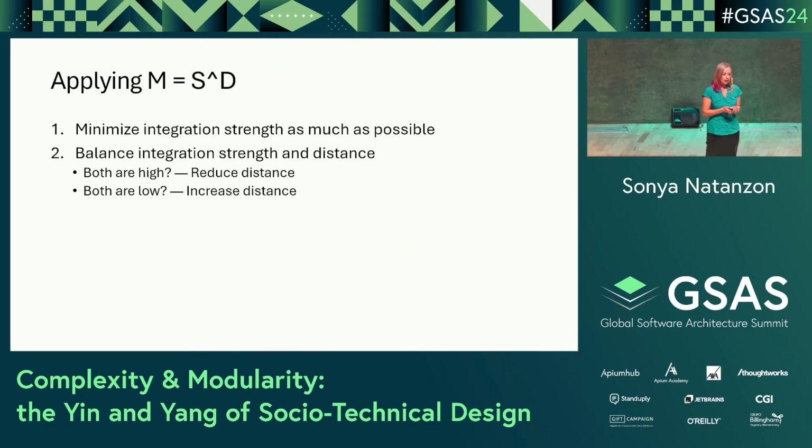So how do we apply this in real life? Well, we start by minimizing integration strength as much as possible. And keep in mind that level can't always be lowest. We can't always have a nice contract. We'd like to, but can't always. Sometimes we have to share functional requirements, domain models, and so on. But once you get to the lowest level you think makes sense for your business, balance it out with distance. If you landed on low integration strength, put high distance. If you landed on high integration strength, then decrease the distance.